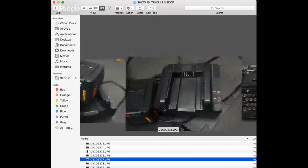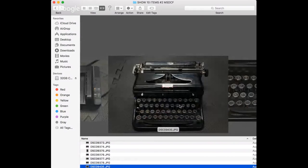Here we have a Royal typewriter. Pretty cool. This one made it to my booth. There are two different ways you can go after these kinds of things. I'm going to show you many ways to hustle this thing. One is to sell it intact, just like this. But you have to understand that this thing is really heavy. If you don't have an antique booth to move it, you need to start thinking Craigslist or OfferUp or something local, because this feels like cast iron. It's definitely not aluminum. This is metal. It's a heavy unit. You could even CrossFit with this and do kettlebell swings if you want. But it is not light.